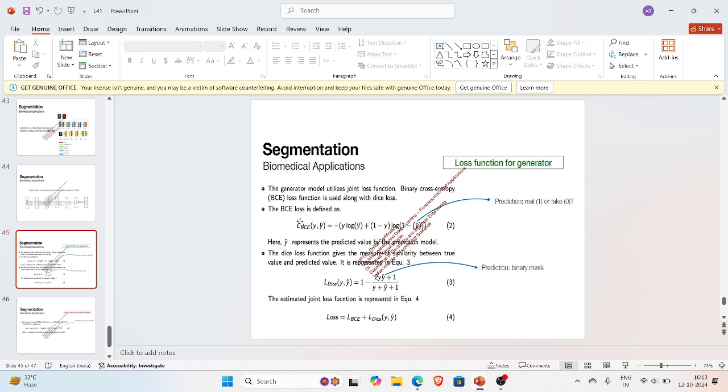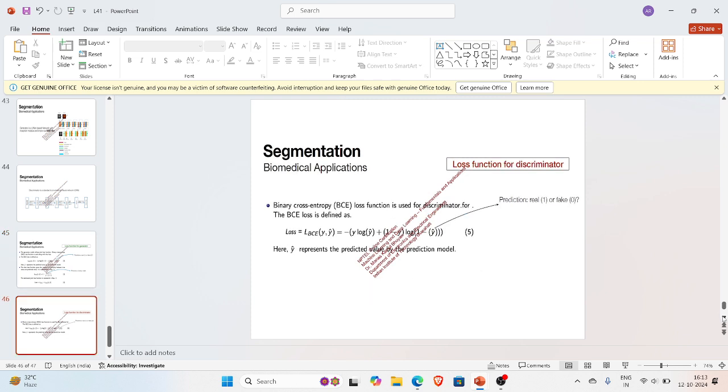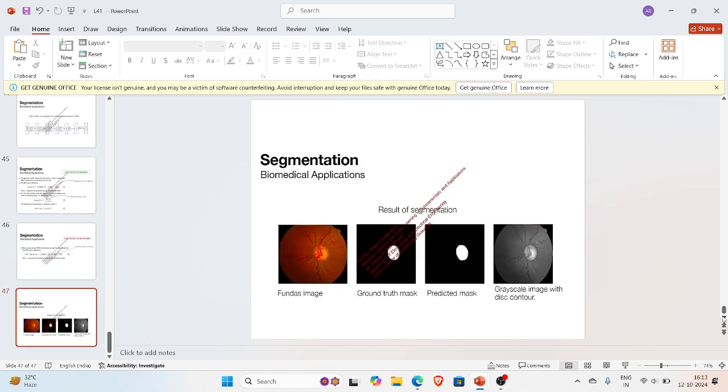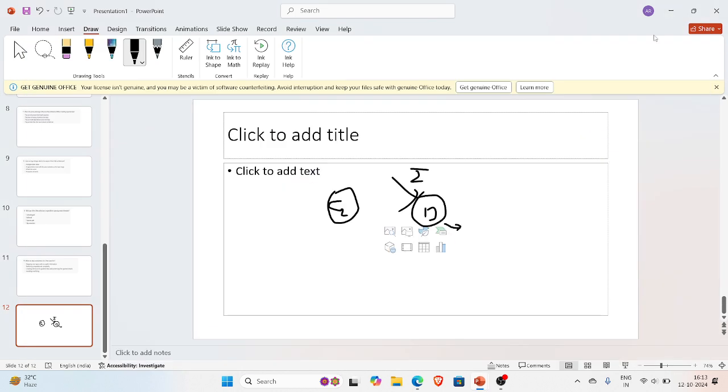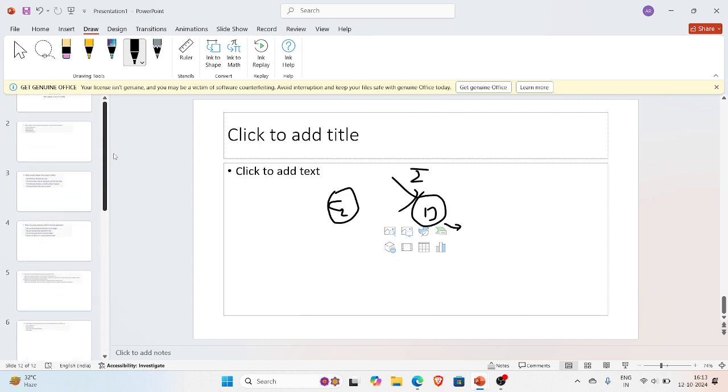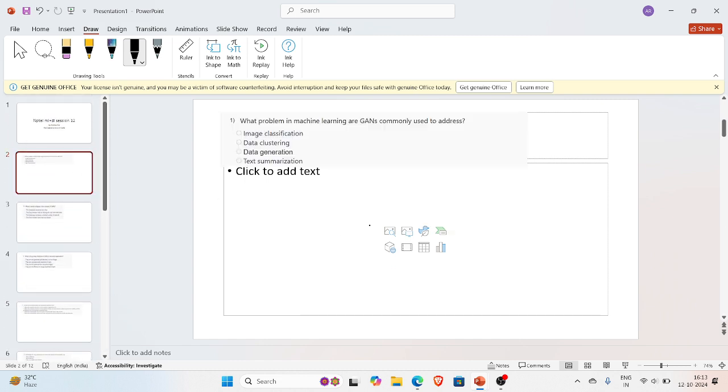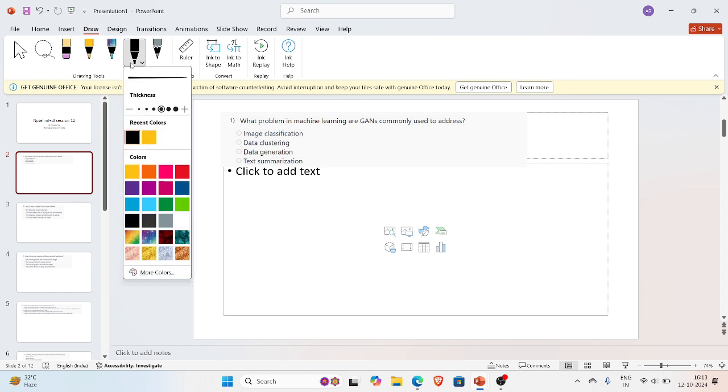So segmentation and loss function is defined here. Okay, not very important actually. So that is the idea of the GAN here. I've explained it previously in the previous lecture in more technical detail, but this is an overview. So let's solve some problems here that are given.